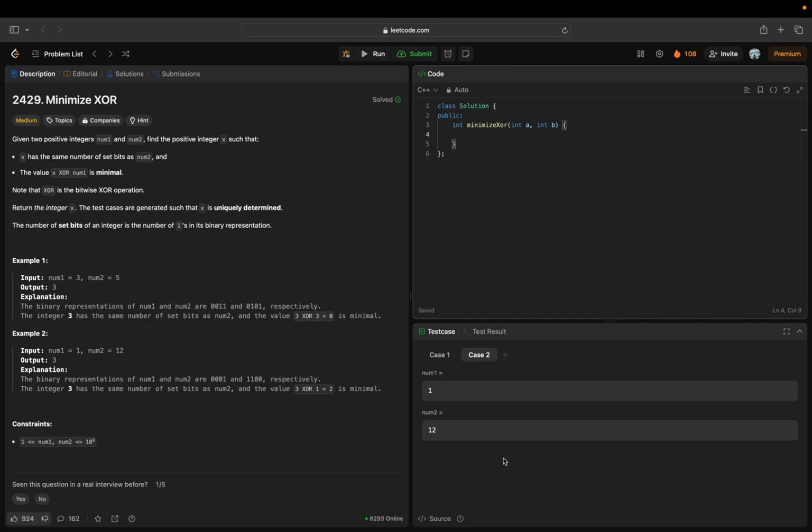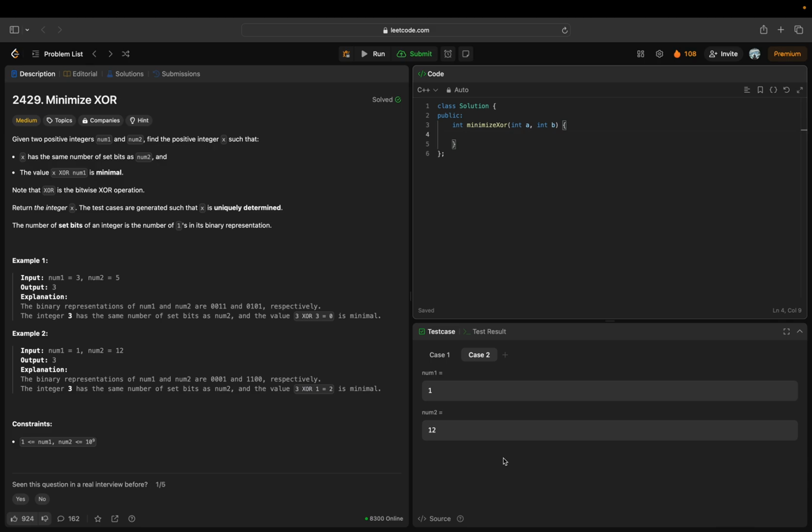Hey, hello everyone. So today's problem is Minimize XOR. What exactly is XOR? It is a kind of logic gate, which we usually use in engineering, as you guys also know. So what is this logic gate used for? They are mostly used in electricals, but definitely we need to code the different logic gates too.